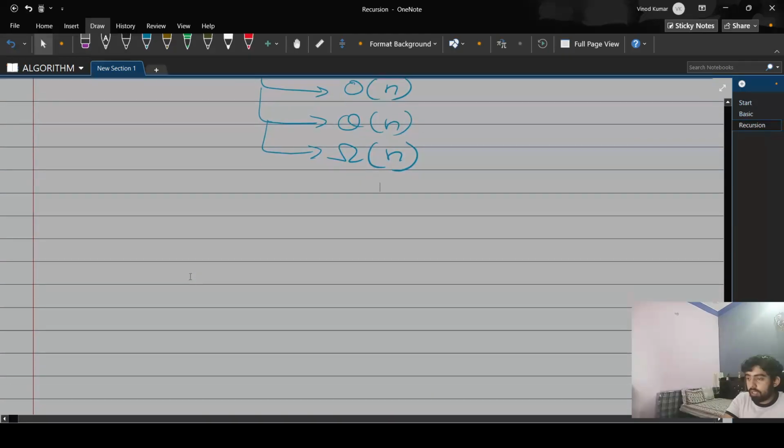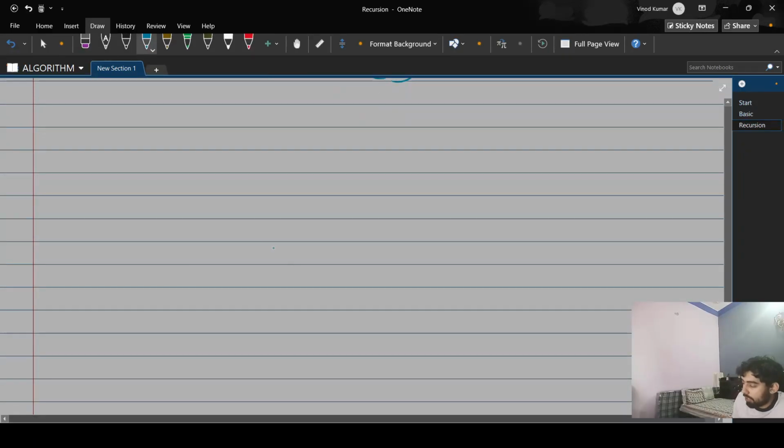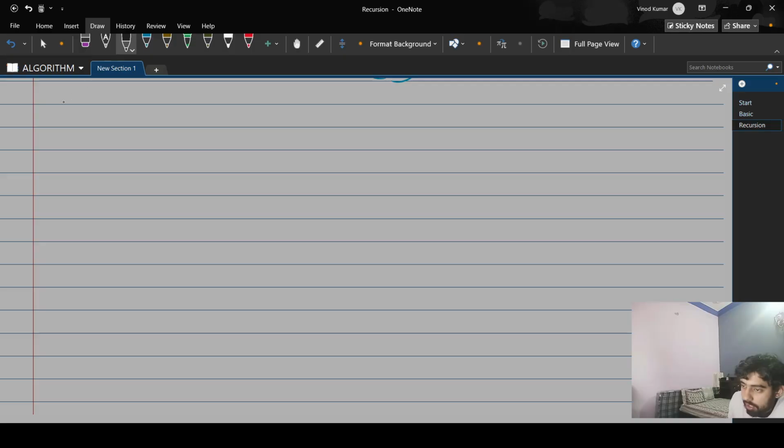Now, let me do one thing. Let me take the same example, and this time we will write that T of n is equal to, let's take the time complexity of big O of n. So the approach will be the same, nothing will change. Only the time complexity will change. T of n minus 1, which was before. Now here we were treating it as constant in the previous question because their time complexity was big O of 1. Here the time complexity is big O of n, so it is not constant. So we have to write this also as n.